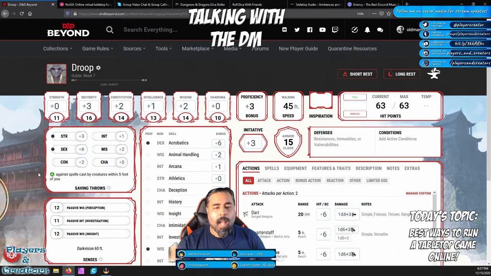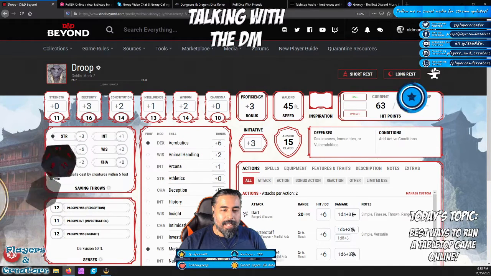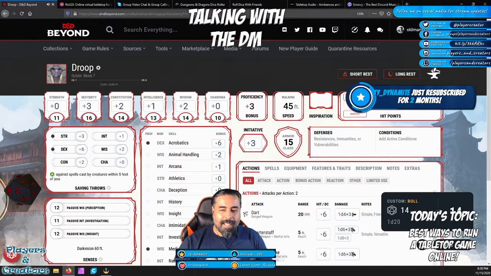I'm going to get into the character sheet and all that stuff in a bit, but we're talking about dice at the moment. If you pay a subscription fee or are part of the website, right here on the side you see this little D20 icon. You click it. Oh my God, there's dice. So you've got your D10, your D20, right? You pick a D20, you hit roll, and look at that. It tells you what your roll is.